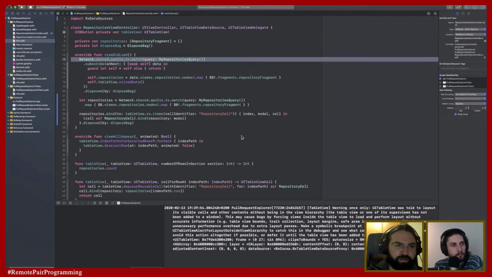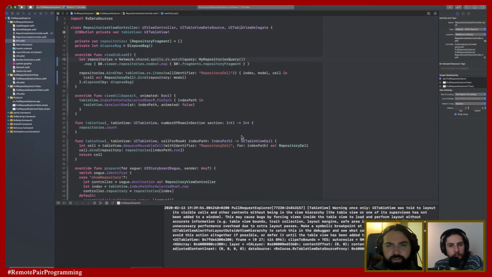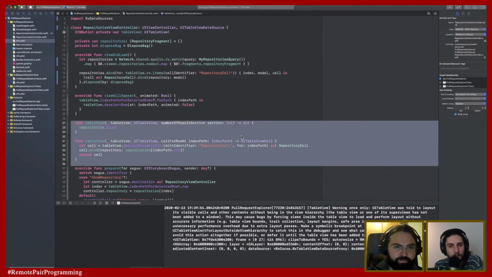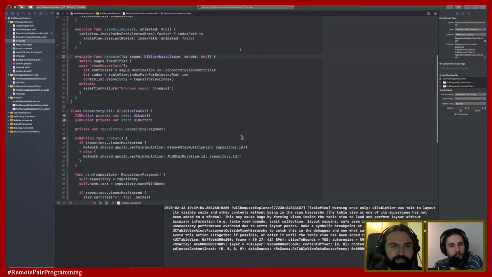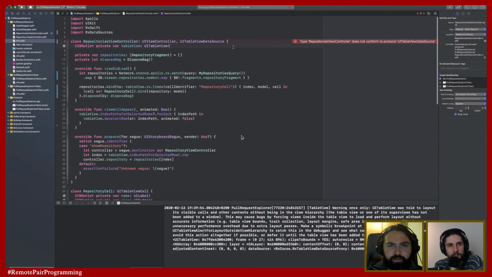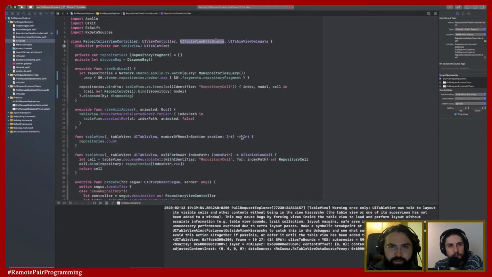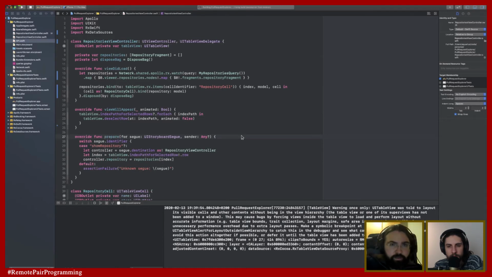So let's remove this code. Let's remove the UITableViewDelegate. And let's remove this. I like when we're removing code. It's the best. Yeah, I need to remove the data source, not the delegate. And I think this should be fine.